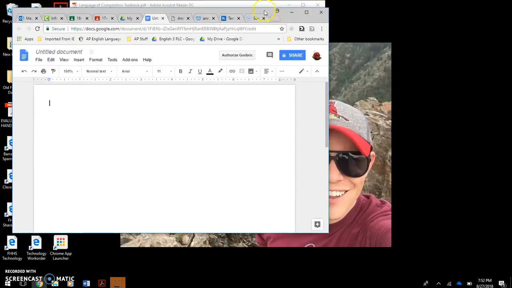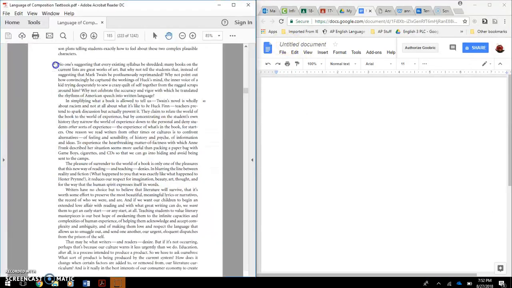I'm going to take my copy of the textbook, put it on one side, my Google Doc on the other, and start drafting out how I might respond to this, how I might talk about the argument that Prose is making in this particular section, and how I might go about explaining some of the really important things she's doing, the moves that I think, in my opinion, are really powerful and really help to move the audience, and talk about how they help her succeed, how they help her convince this audience that, hey, there really is an issue here, there is something that really must be done, you should side with me.